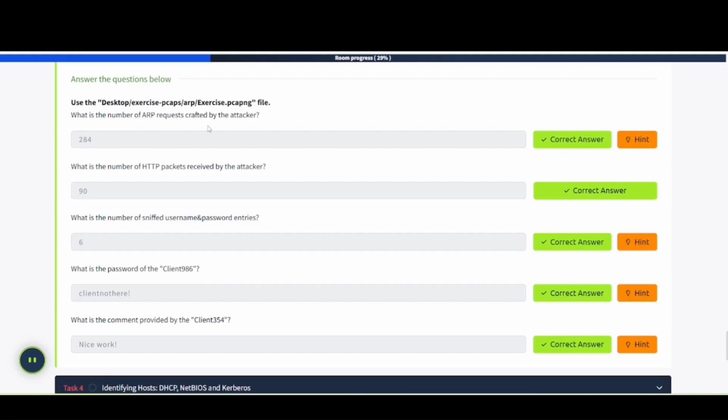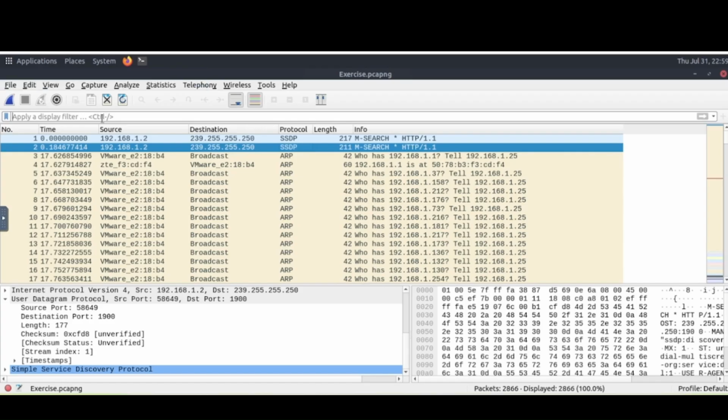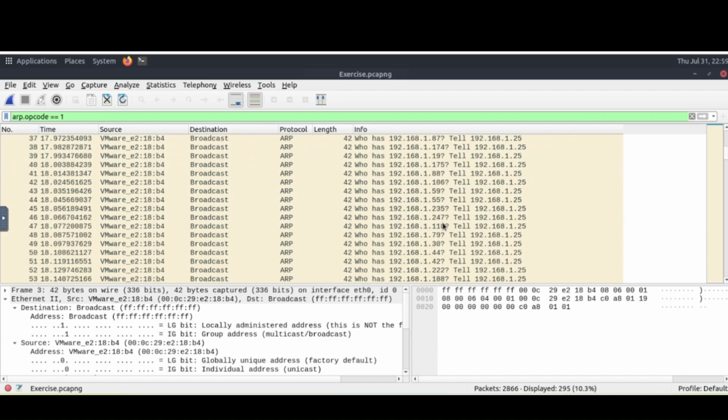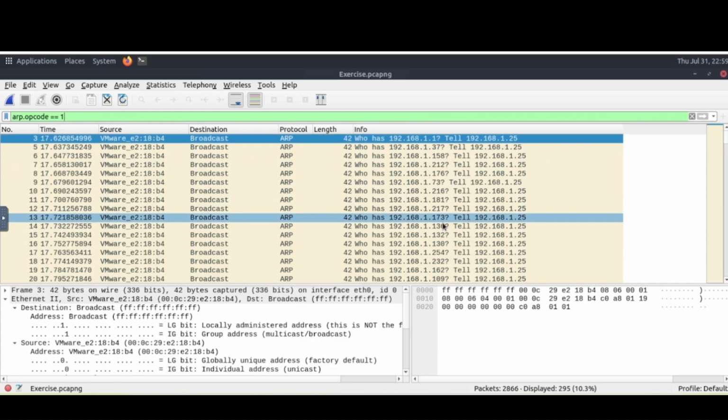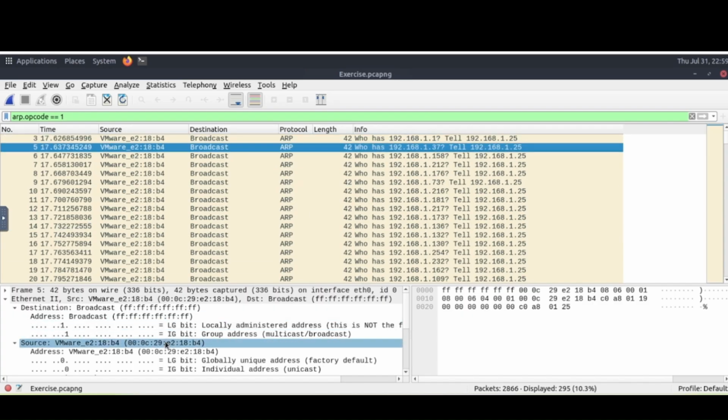What is the number of ARP requests crafted by the attacker? Since we're looking for ARP requests, as we read earlier, we could use this filter here, arp.opcode == 1, and then we can pivot off of that information once we have that displayed on our screen here. After you go through and review all this information displayed, you can see that this 1.25 IP seems to be one of interest.